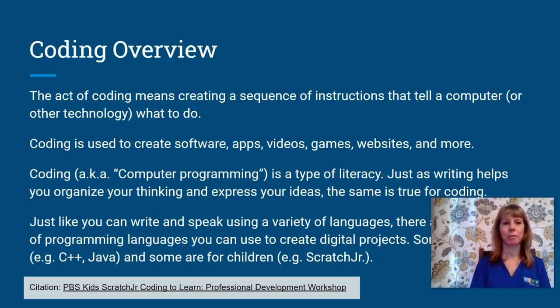So let's get a coding overview. Coding is a means for creating a sequence of instructions that tell a computer what to do. Coding is used to create software, apps, video games, websites, and more. Coding is also considered computer programming. It's a type of literacy. Just like we learn writing and reading and math, and we use things to organize our thinking, coding is doing that with computers. Don't think of yourself as a coding expert and think, I can't do coding. Think of yourself as a lead learner and explore coding and teach it just like you would any other literacy.